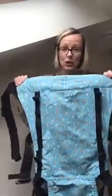So I'm just popping on to talk about something we covered in the community this week, which is setting your carrier up and positioning of baby before you do the carrier up or click it on. And so today I've got the Mamaruga Zabulu, which is a lovely print. This one has lots of clips and things on it because it's amazingly adjustable. We need to set this up ready to use.